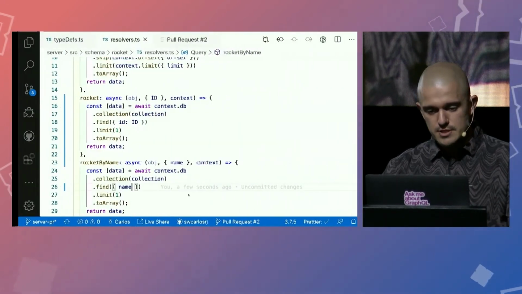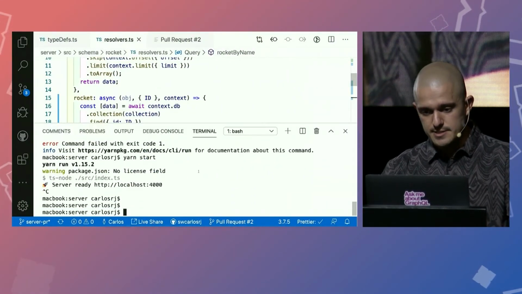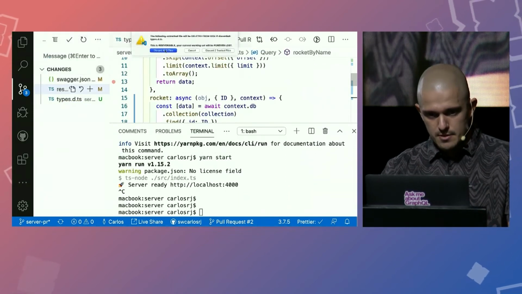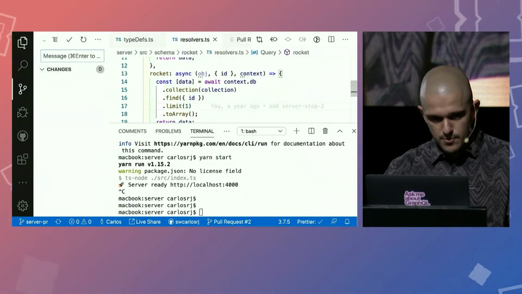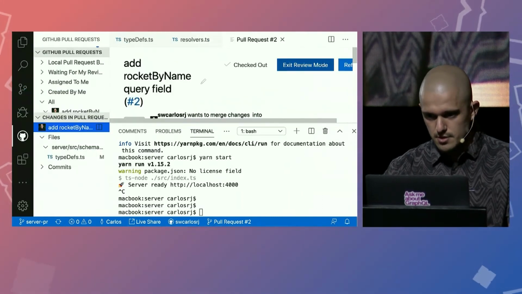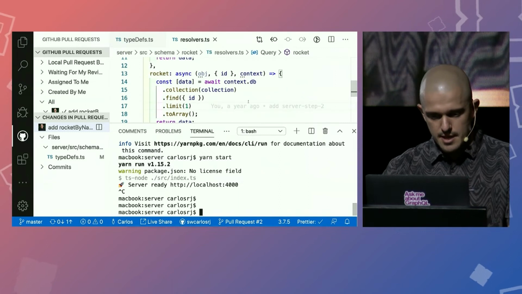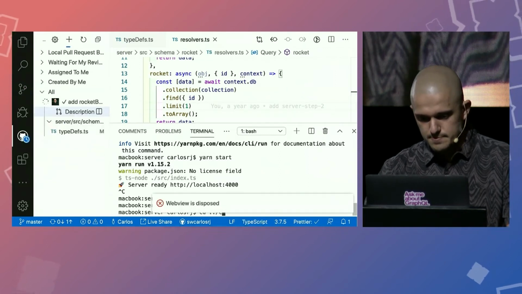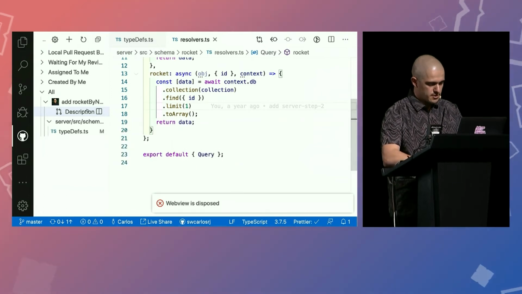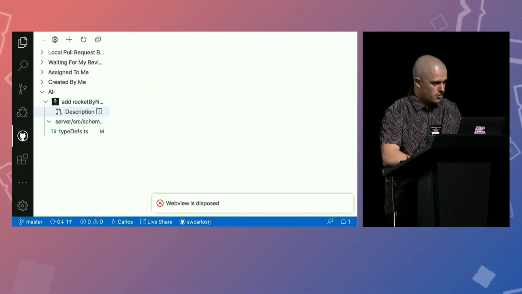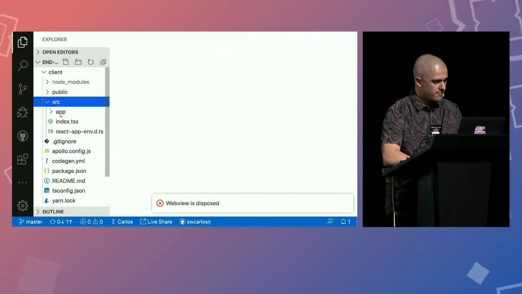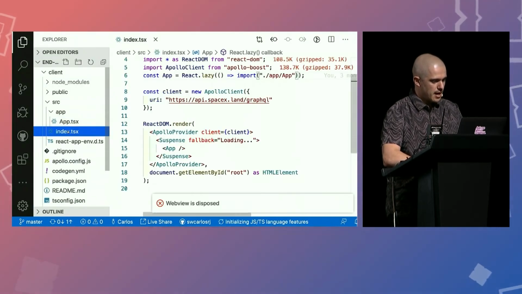So now to finish this talk, I'm gonna go to the client side. Let me just go back to the initial step of the app and check the client in a bit, and then we are done here. So let me exit review mode, and then let's go to the client. First we are gonna do yarn start, and then we can go to the client side. Awesome. We're gonna have just two files, index and app.